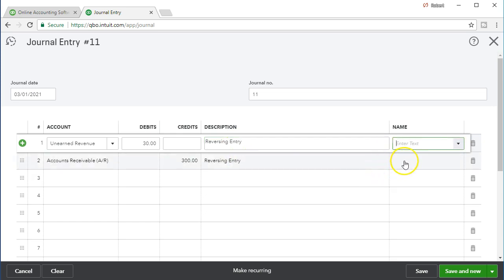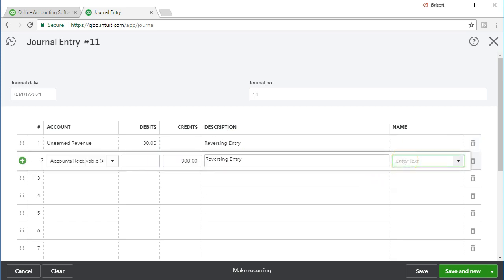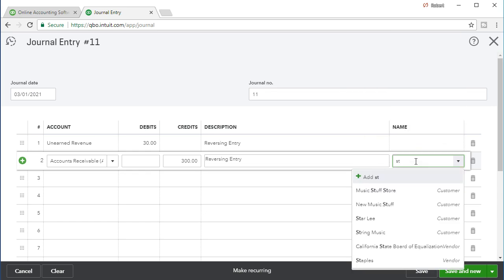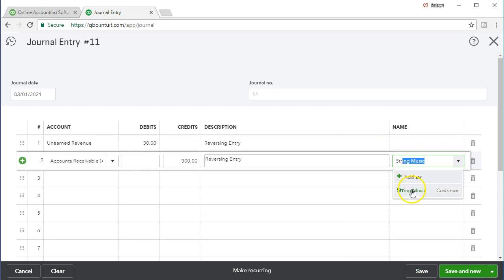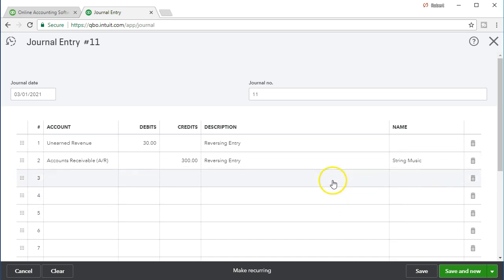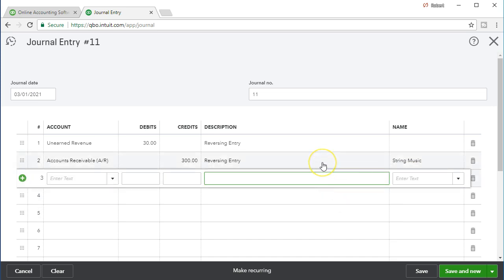Now the accounts receivable, we do have to have a name down here or it will not let us post it. And if we want to see what's happening on that subsidiary ledger, we do need the customer account, the subsidiary ledger being the customer balance detail. And I believe it was String Music that was the customer that we were dealing with. So String Music is our customer. Gotta have that on the receivable or it probably will not let us post.